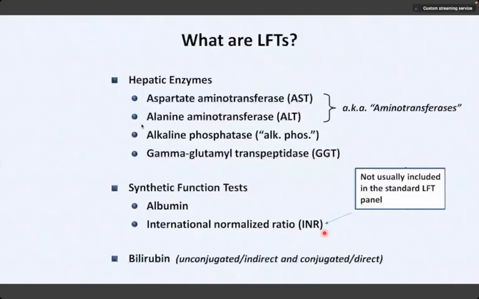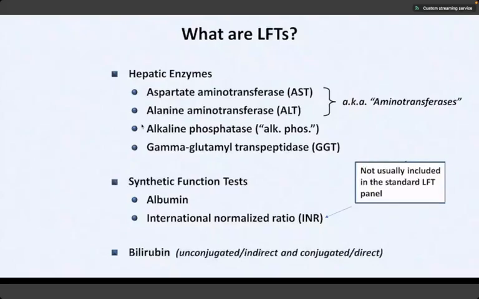In addition, there are several variations on how bilirubin is reported on the LFT panel. Uncommonly, although it would make the most sense, it is reported separately as conjugated and unconjugated. I don't want to talk too much about bilirubin because we are talking about hepatocellular liver injury, okay? So let's just talk a little bit about AST and ALT.